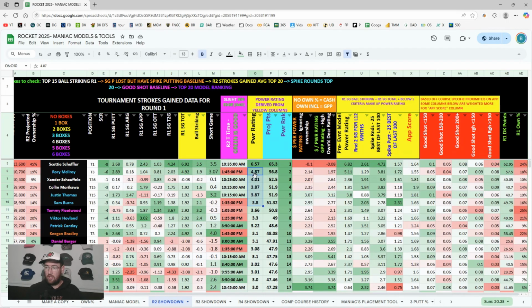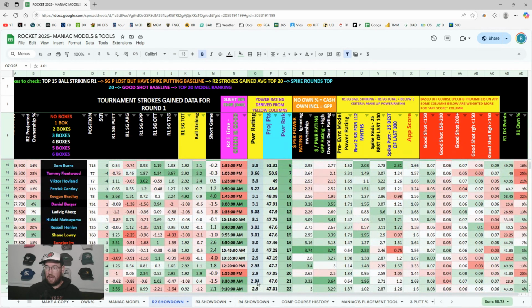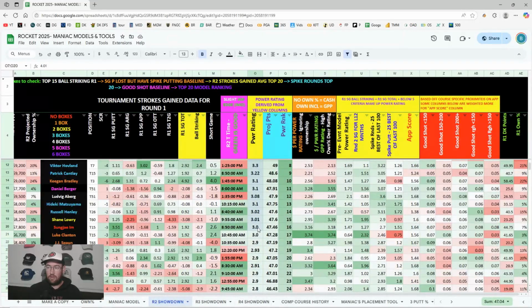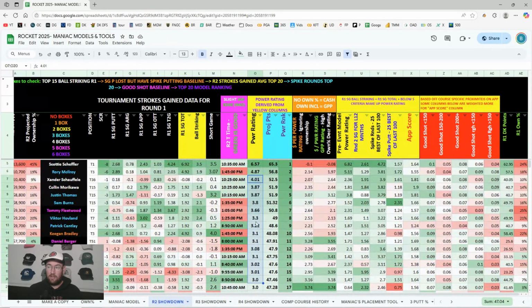That's not even 2 points. You've got to go to like 2.8. So like all the way down here somewhere, 3. That's the difference between Scotty and Rory and the rest of the field. That just shows you how well Scotty's playing. So the power rating makes a big difference, and then we use that to generate the projected points for the specific course, and then the power rank obviously is the ranking for these different things over here.